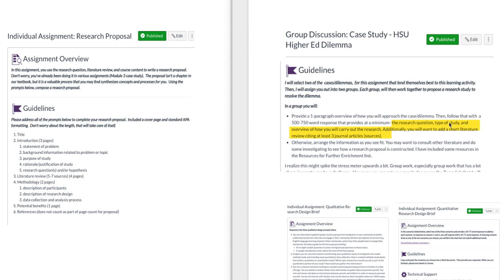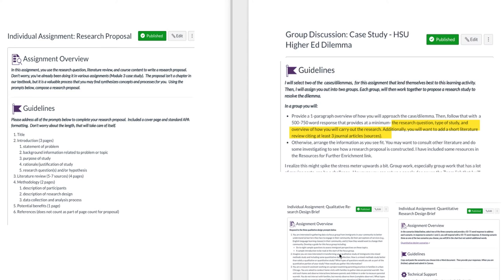at a research question, what kind of study, how you'll carry it out, and added a short literature review. So you could use what you started and what your personal research interest is, or you can expand on a case study. So you have a lot of options and you have a lot of information that you've already tackled. By week three, there's nothing in the research proposal that you haven't already addressed.